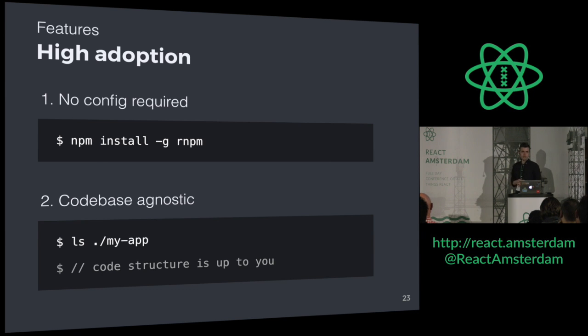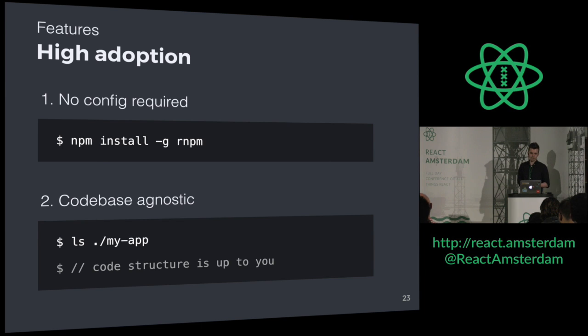In mobile development, especially native development, you have plenty of different folders, and the structure of folders and applications can vary from project to project. So it's not always that you have Android and iOS folders like you have when you run RNPM init. And we wanted to make sure RNPM will work in this case, because, for example, I had a different non-standard architecture, and I was unable to use React Native commands for a couple of months. We have fixed that. I mean, it was fixed recently, so now I can. But it was a case back in the day, so we wanted to make sure this is not going to happen again.